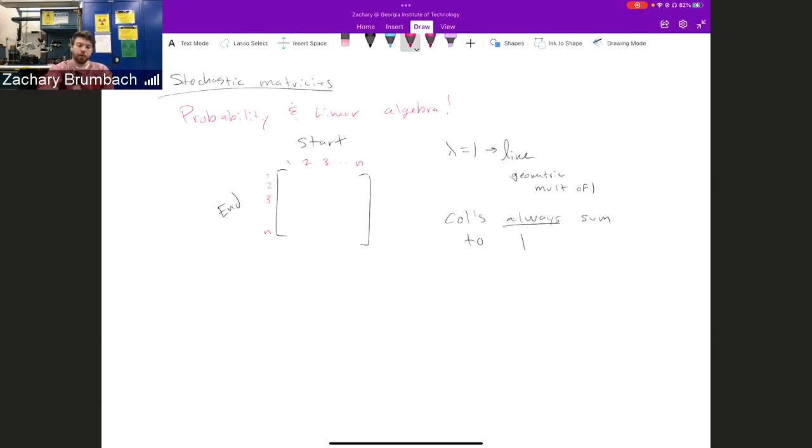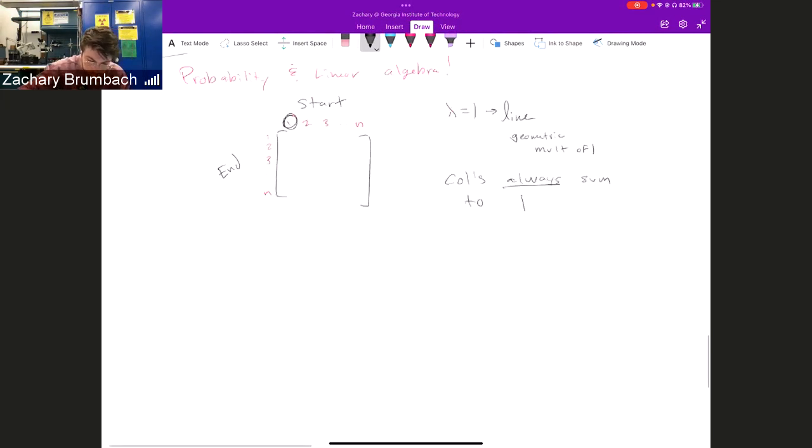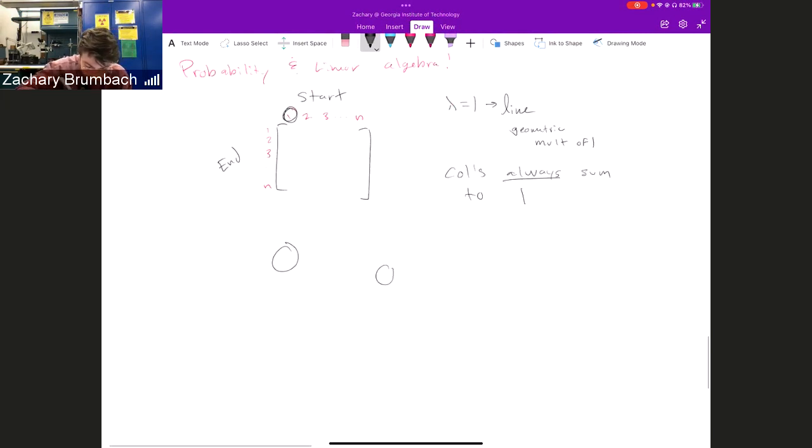Each column is its own thing that we talk about. For this first column, we talk about things that are starting at position 1, and then from there, what is the probability it ends or goes to 1 again? Let's say they give you a diagram that looks something like this: 1, 2, 3. Have you guys seen these diagrams with the arrows and stuff before? Okay, cool.